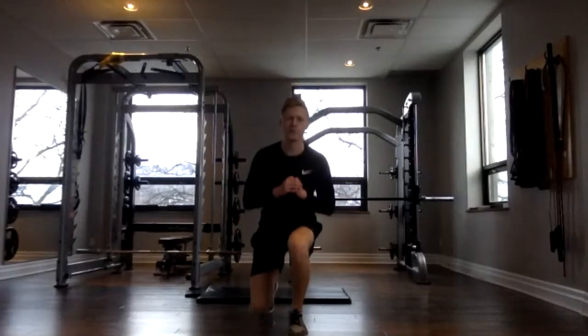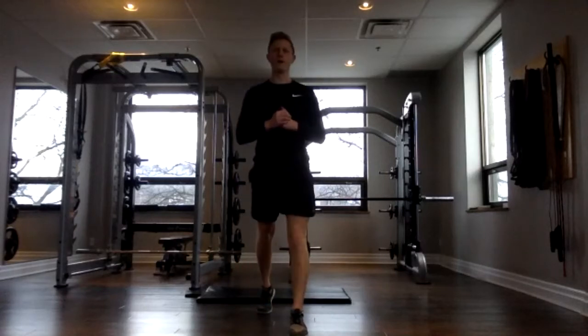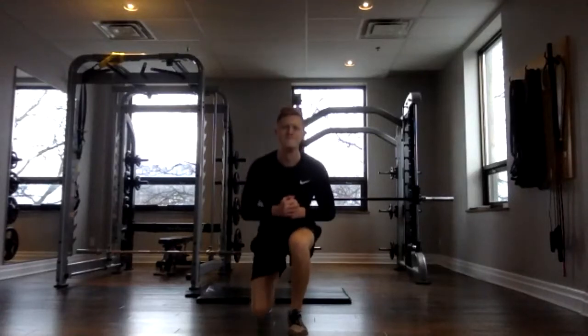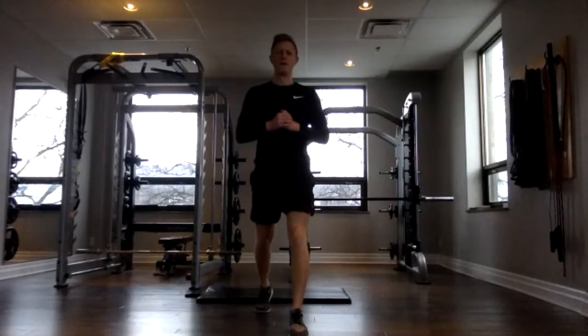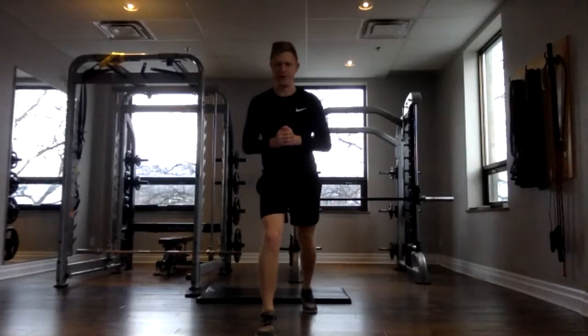So front leg does most of the work here. Three, four, six, eight, 10, and 12. Awesome. Switch sides.